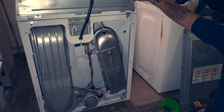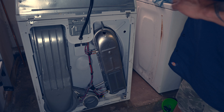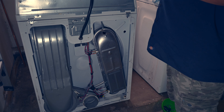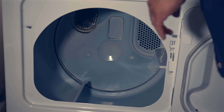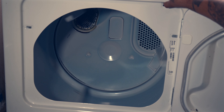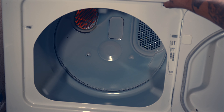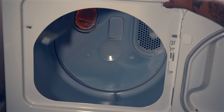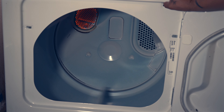Now what we want to do is test this. I'm going to turn the dryer all the way around, plug it in, open it up so we can see, and we should see it flare up a nice orange. I've turned the dryer around, plugged it in, and I still have the back off because we're testing. I'm going to hit the start button and we're going to look for the orange light. You see the orange glow back there? I see it nice and bright - that means we're getting heat. That tells me it's problem solved. I can smell the toastiness, I can feel the heat coming from the back. Our repair has been made.